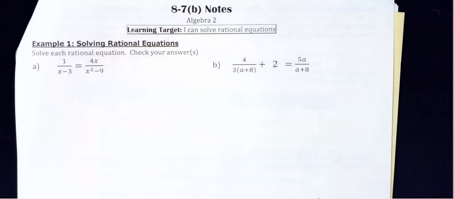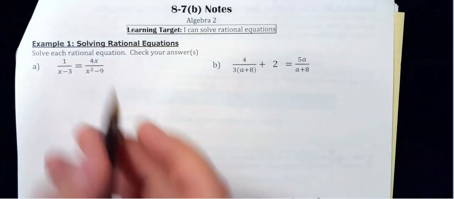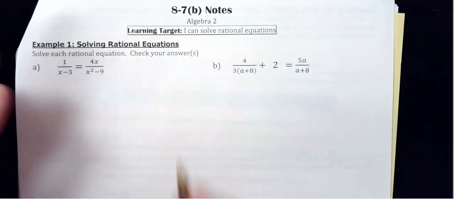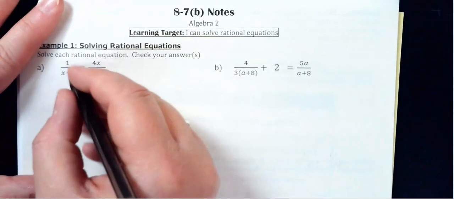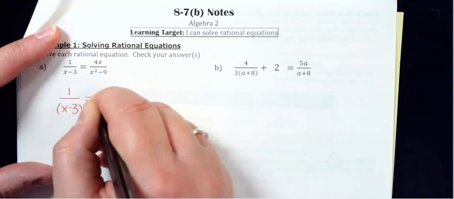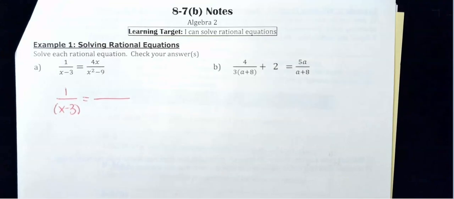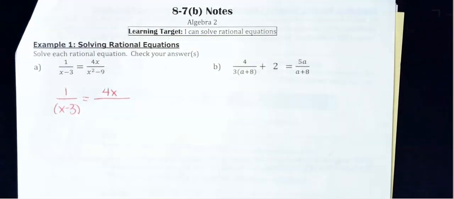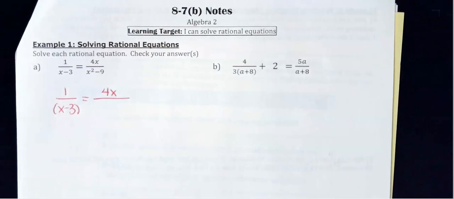Right, so these are just solving rational equations again today, but a little bit more challenging ones. Here's what I would tell you to do. We could just solve this like a proportion, cross multiply, divide. You'd end up with a quadratic. What I would have you maybe look at before you do that, see if you can factor anything, which you can't in the fraction on the left side. But on the fraction on the right side, the bottom of that, I have x squared minus 9.